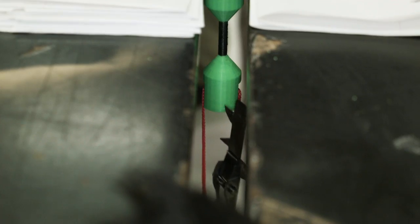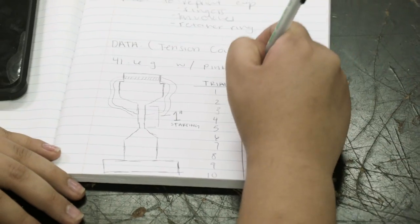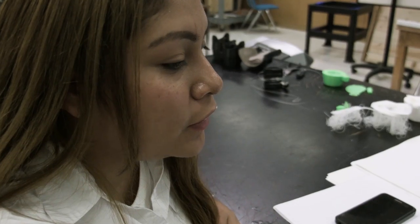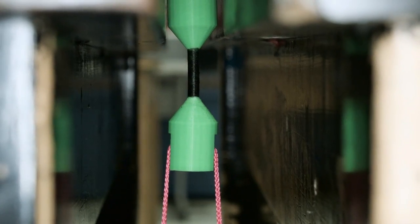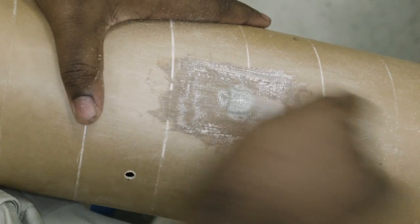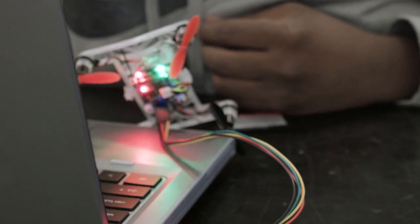They're learning senior-level skills or college-level skills. They've already learned how to organize, how to prepare, how to study. We're seeing how much weight it will take to break our test piece so we can see how strong the plastic is. We like to have our students work together in project-based learning to show them what it is to do teamwork, what it is to have challenges, and what it is to produce a product.